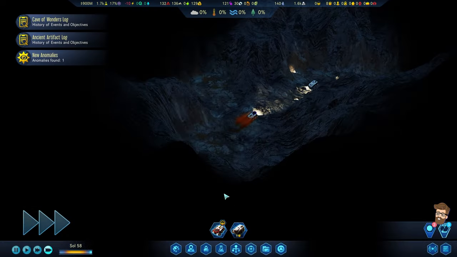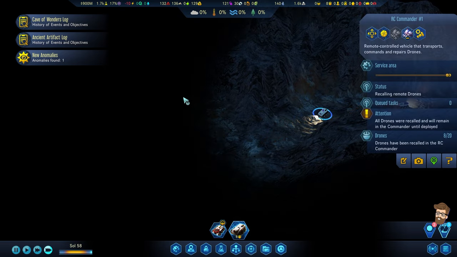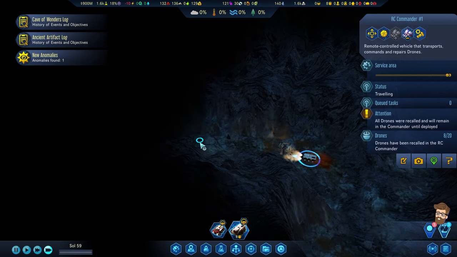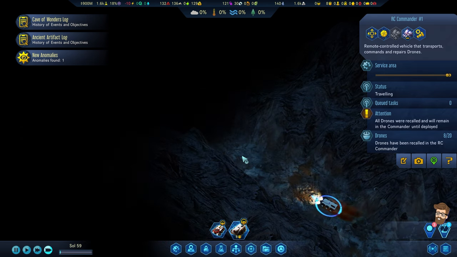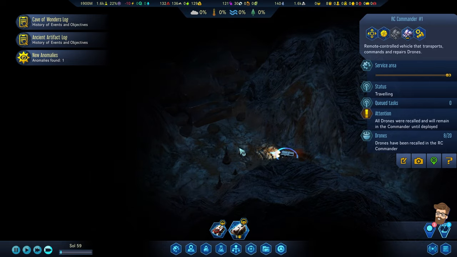Anomaly found. Okay. Oh! An anomaly was found and then he just... Okay. Cool. Nice talking to you, RC Rover. I wasn't expecting that. I really wasn't. All right, let's keep scanning around here. Another big reason is I want to get a tunnel.